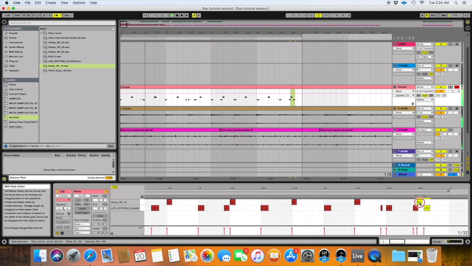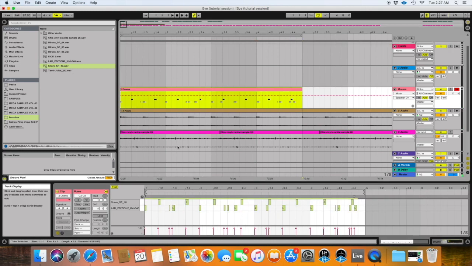So I'm going to move them back in the direction that they were in, to the right. Okay, so that's cool. I like that.